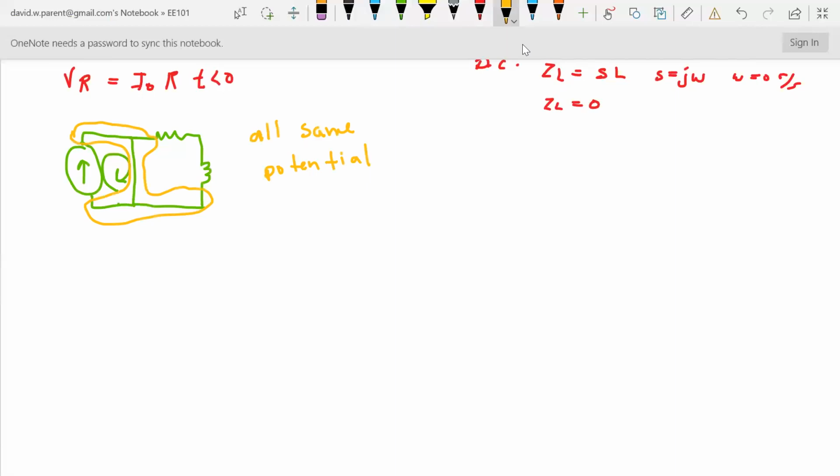All of that's at the same potential. So this current keeps recirculating, right? Now, if you probably shorted a current source, I don't know what would happen, right? But it's a good way to ask the question without getting into how that's done. So everything's at the same potential. Well, now I can redraw the circuit.